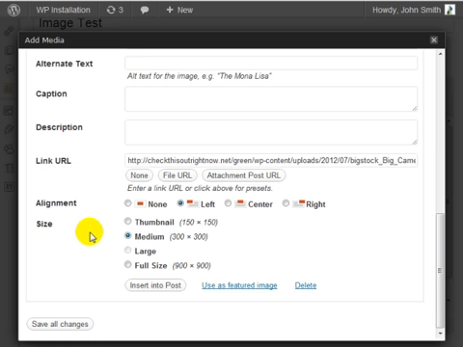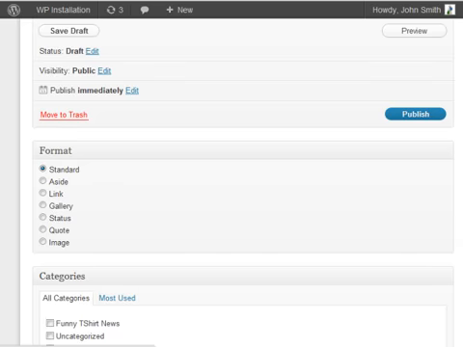Now, the good thing about WordPress is if you choose a different size, let's say 300 by 300, then WordPress is going to automatically decrease the size of the file. Most of the time, if you're using some sort of WYSIWYG HTML editor tool and you simply decrease the visual size, the actual size of the photo is still retained. So that's the beauty of WordPress. Simply select the size and click on Insert into Post.